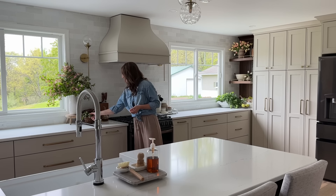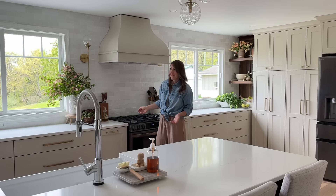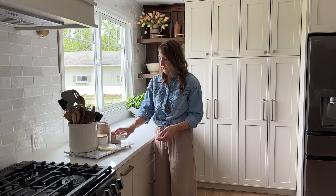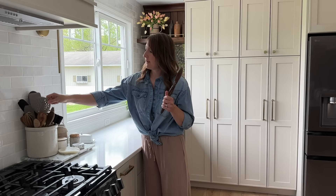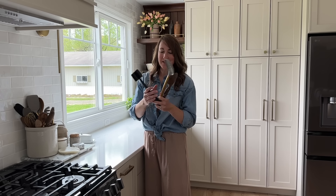Anything that's a little bit of an accent but isn't taking up a lot of space or making it cluttered — if you have the room for it — makes it pretty. I have a marble slab — it's actually a cheese board — but I use it to create a landing zone for all the functional things: spoon rest, phone holder, my salts, all of my utensils. Gathering them together into something pretty makes it look like decor but it's also really functional. This is a great way to do it if you don't have a lot of drawer storage space. Put your utensils on the counter in a pretty crock and make them aesthetically pleasing. I only put my wood ones, my gold ones, and my black ones out here because they look nice together.